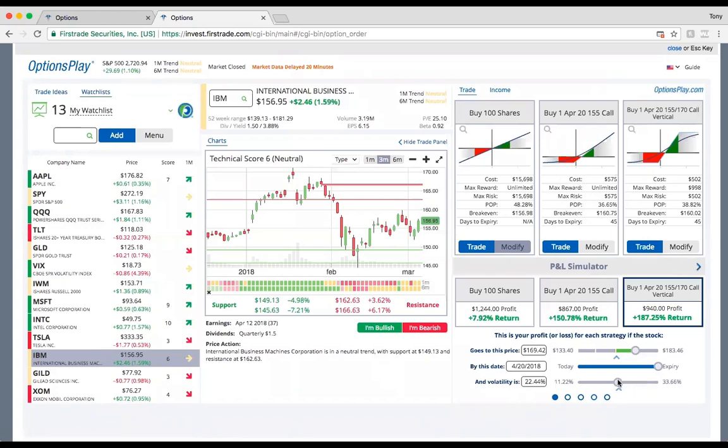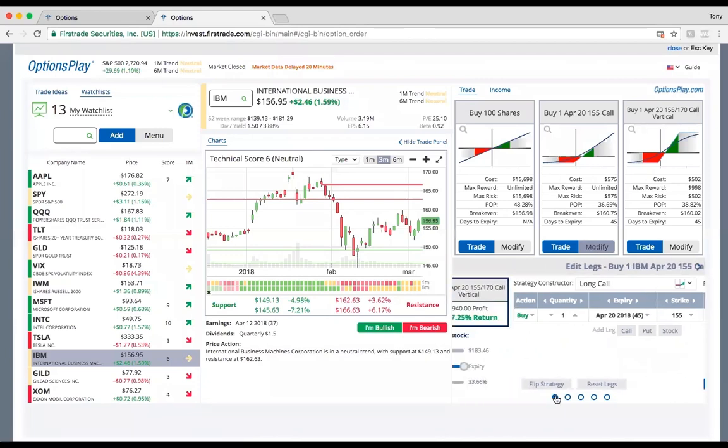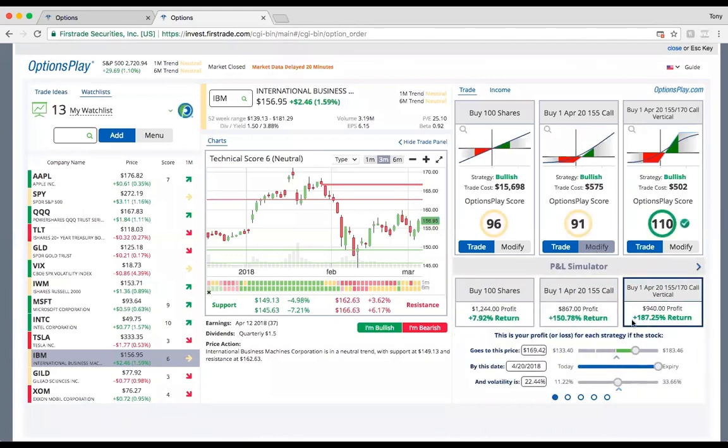So you can also make volatility assumptions. For those of you that are a bit more advanced, let me go back to this. If I'm buying this call and I think the stock's going to go up to, let's say, 165, and I think it's going to do that on a certain date, I can also say the current implied volatility is 22.44. So I can ask, what happens if the implied volatility goes higher? How does that affect my option price? Or what if the implied volatility goes lower? How does that affect my option price? It's all available to you on the volatility.